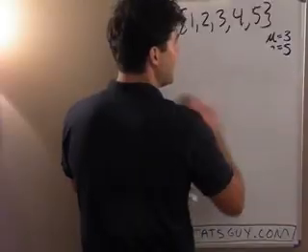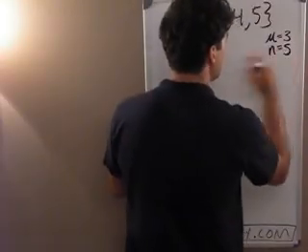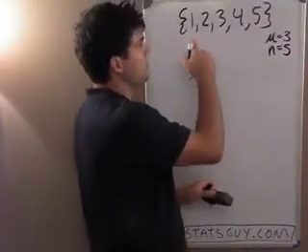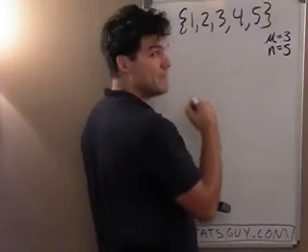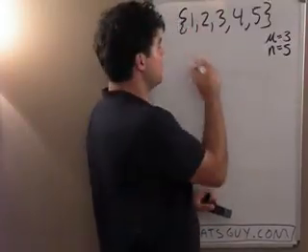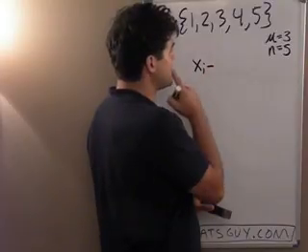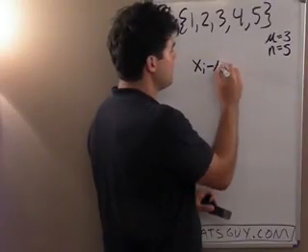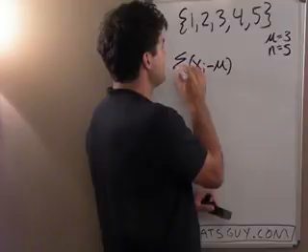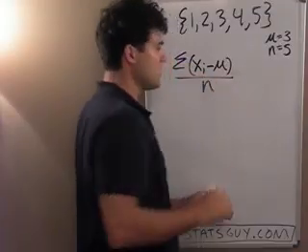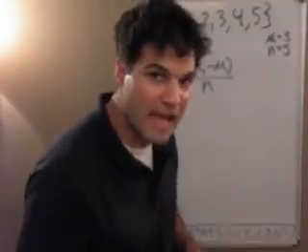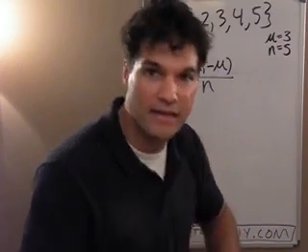Let's see how we found the average distance to the mean. Notice what I did. I added up a bunch of things. I added up all the distances to the mean. In distance, we use difference. So I took each individual and I subtracted the actual mean from them, and I added them all up and divided by the number of numbers. So that's how I found the average distance to the mean, I think.